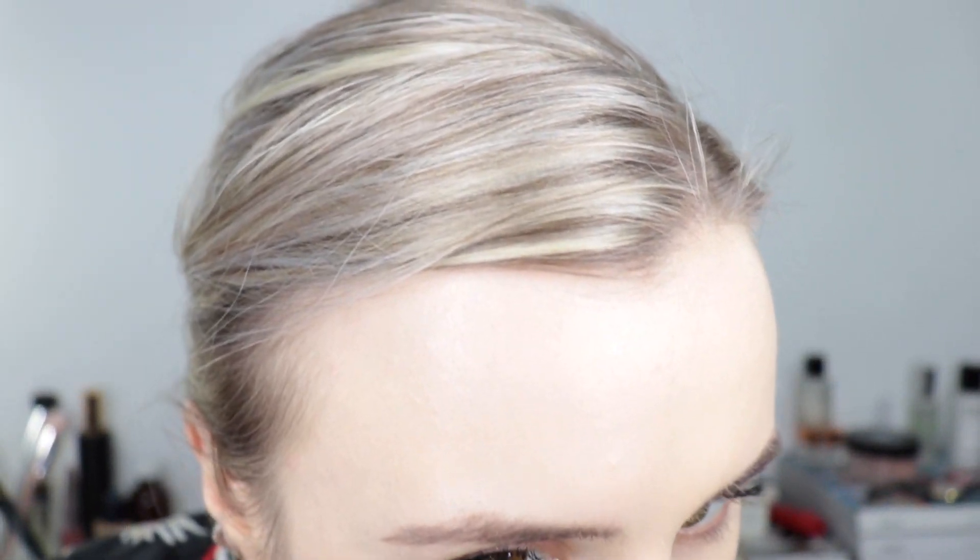The finish is quite similar but the way it applies is very different. The stick feels like it's sitting on top of the skin, whereas the liquid feels like it's melted much better into my skin. So I actually prefer the liquid, which is funny because I originally thought I preferred the stick. The only thing I'd use the stick for is more like a concealer — it's easy to just put a little on your finger and spot treat a zit, or use it as an under eye concealer. Way easier than the liquid for that.